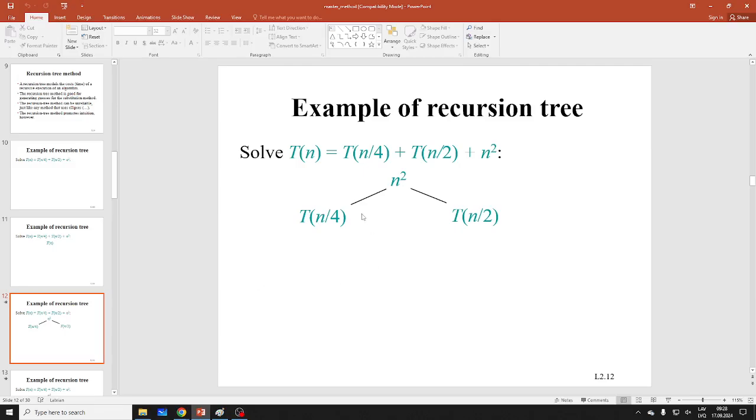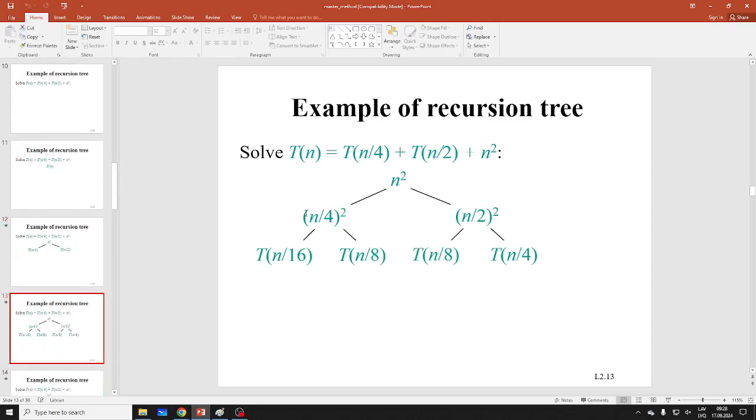No matter what happens here, same goes for here. And let's look at here. So n divided by 4 squared, n divided by 2 squared, and more, and we go to n divided by 16, because divided by 4 divided by 4, and here divided by 4 divided by 2. Here divided by 2 divided by 4, and divided by 2 divided by 2. Are you guys with me so far? Yeah, okay. Let me know if something's not clear. And again, as you can imagine, here too, we have to square it and again make more calls. Alright.